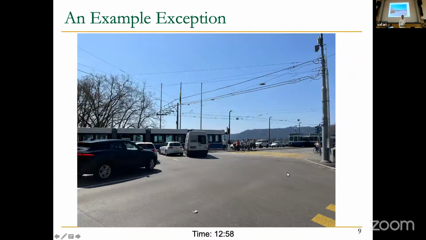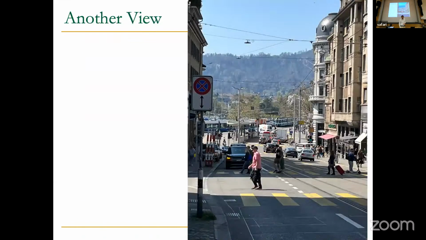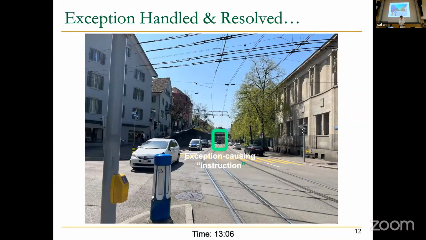And you can see that that's tram 11, and the other tram is delayed in the back. And then you can see that this is still going on. And then finally, the instruction is resolved and the exception is handled, and then the instruction can continue. I don't know if this was the exception-causing instruction; this may need to be relabeled. But basically, because one instruction, or one tram, caused a problem, another tram in the back could not move, right? And this is an exceptional condition.